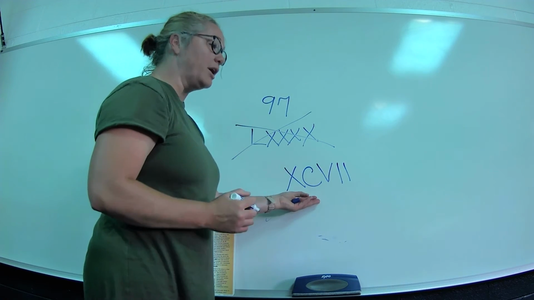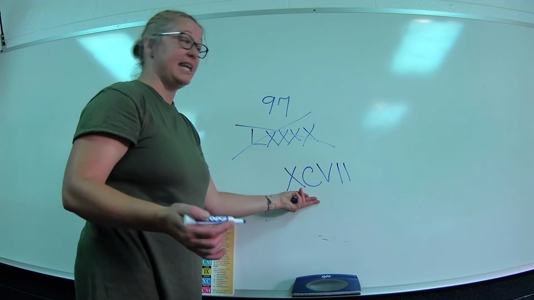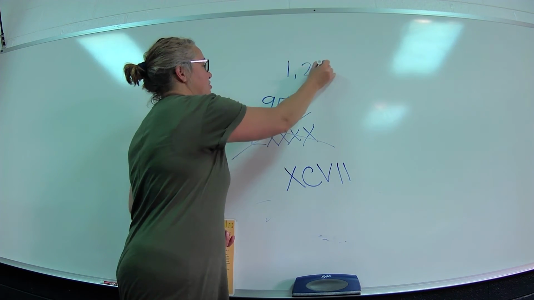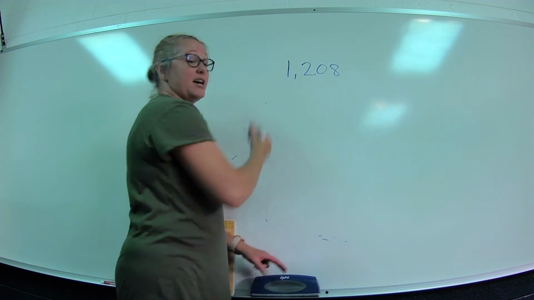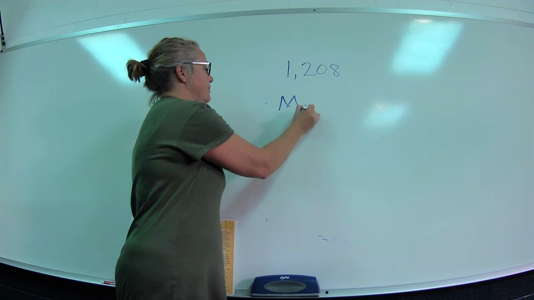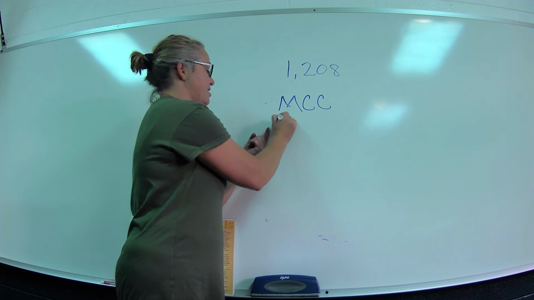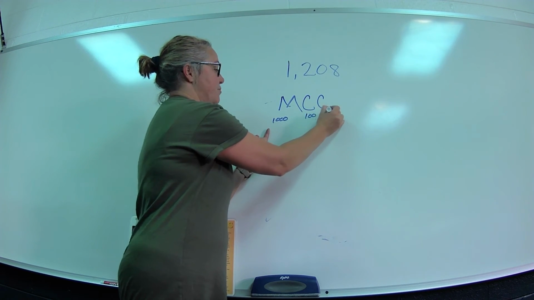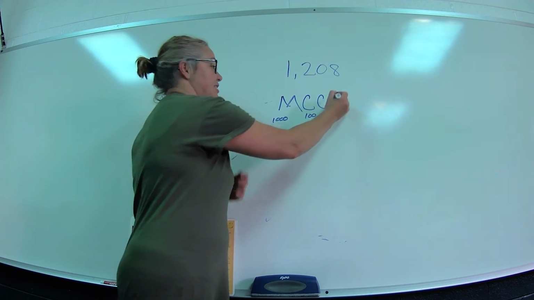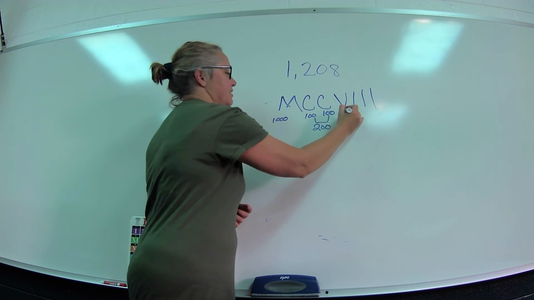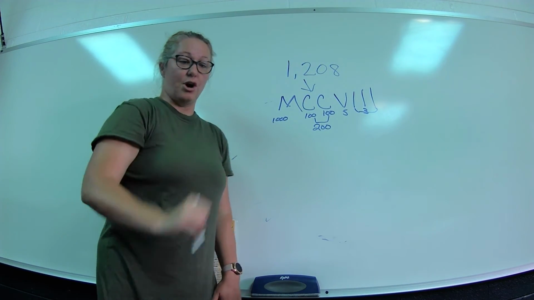All right. What if I want to do, say, 1,208? Let me erase this out of the way. So 1,000, we know 1,000 is M. 200, we can do 100 plus 100. So there's my 1,000, there's my 100 and 100, which equals 200. And 8, how do I do an 8? I do 5, 6, 7, 8. So 5 and 3, and if I add all those up together, those are equal.